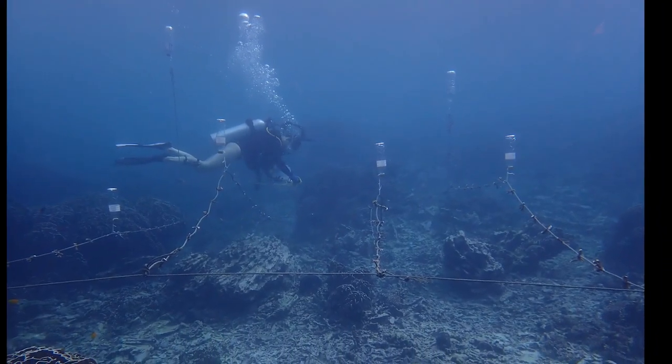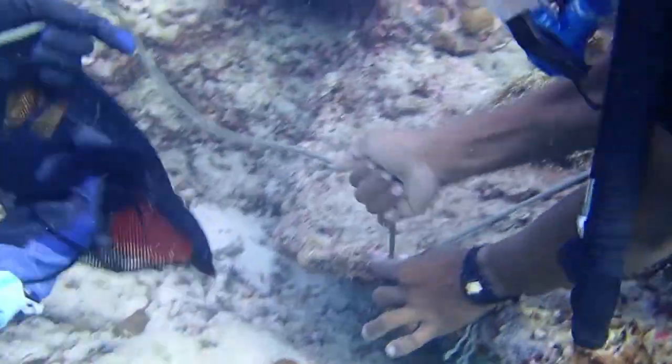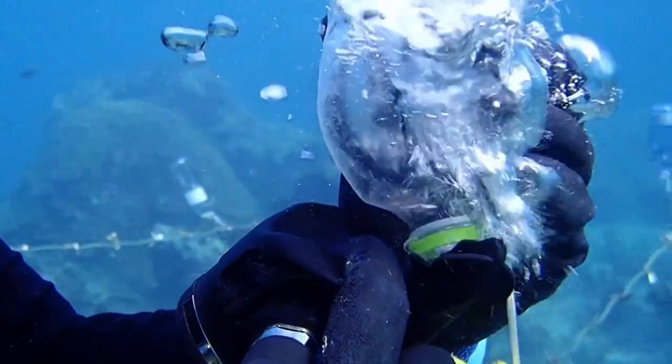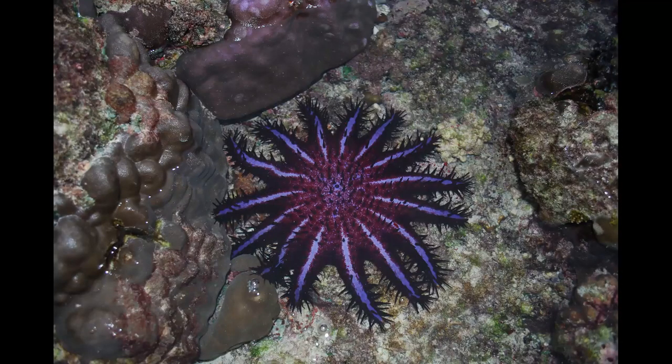They're not completely free-floating nurseries, so that means they're attached to the bottom. But at the same time we used recycled plastic bottles to raise the nursery above the sea floor so that they're protected from all the coral predators, such as the crown of thorns starfish mainly, sea snails, and other things. So we have those three coral nurseries now in place.